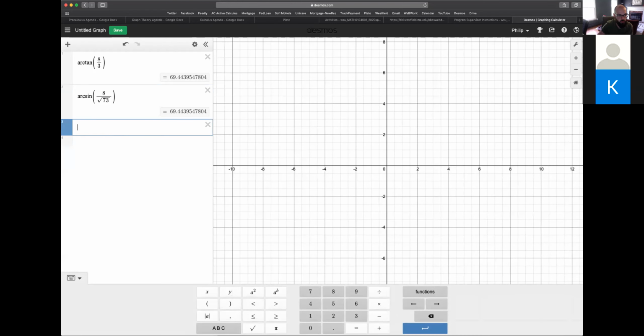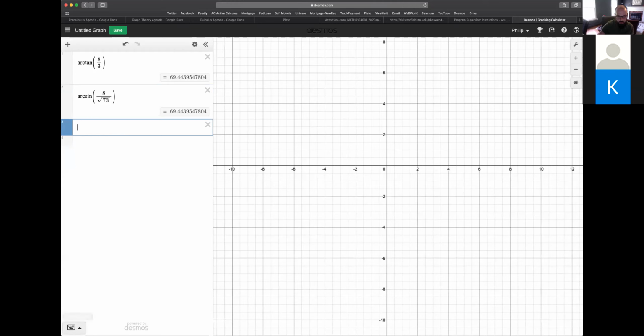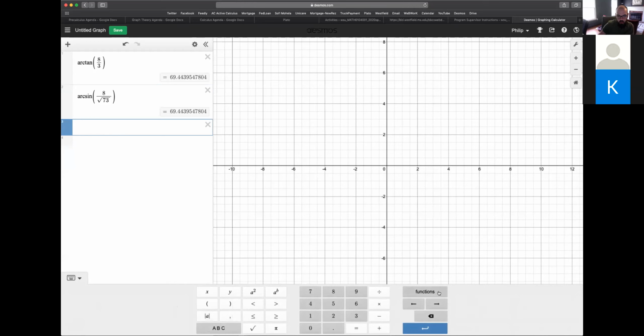When we go to Desmos, if you're on mobile, you can see this show keypad, or I'm on a browser right now. When you hit show keypad, you can click over here on functions, and it gives you a list of functions you can use in Desmos, and you can see we have these buttons right here. I'm using arctan because this notation can sometimes be confusing as the reciprocal. Sometimes you get confused with tan inverse. So we would do 8 over 3. We can see that it gives the same information.